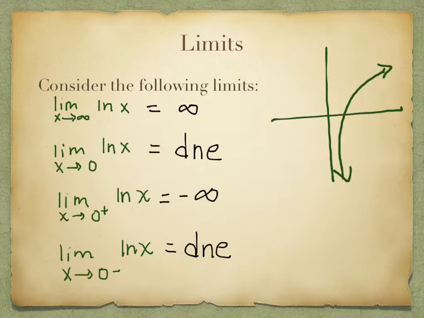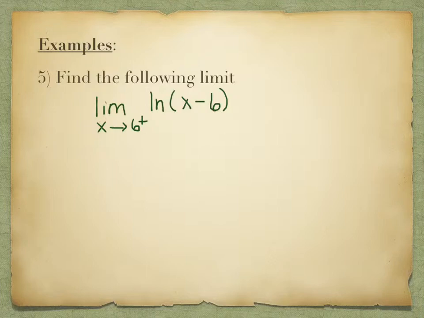because the graph is approaching the y-axis, it is plummeting. And then as x approaches 0 from the left, it doesn't exist again because it's not on that side of the graph. So what we want to think about in terms of this graph is, what does it look like if we were to sketch it from what we remember?